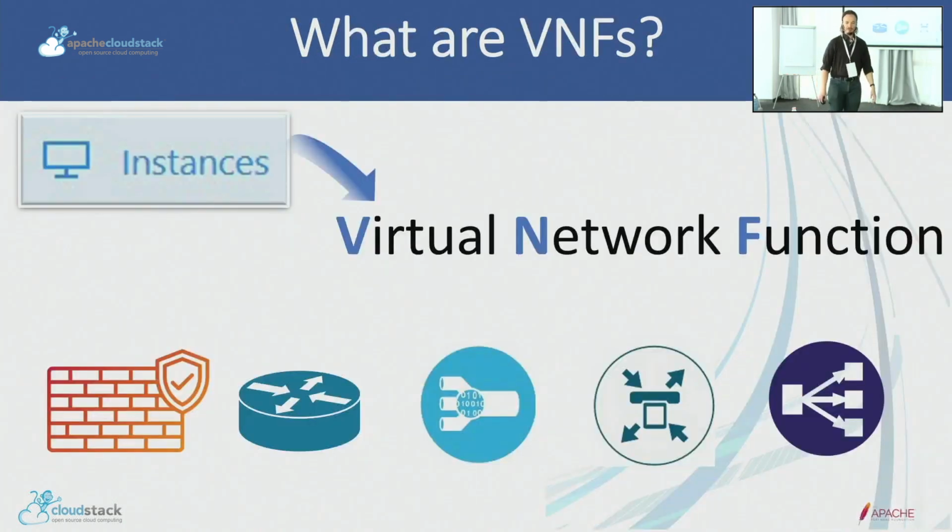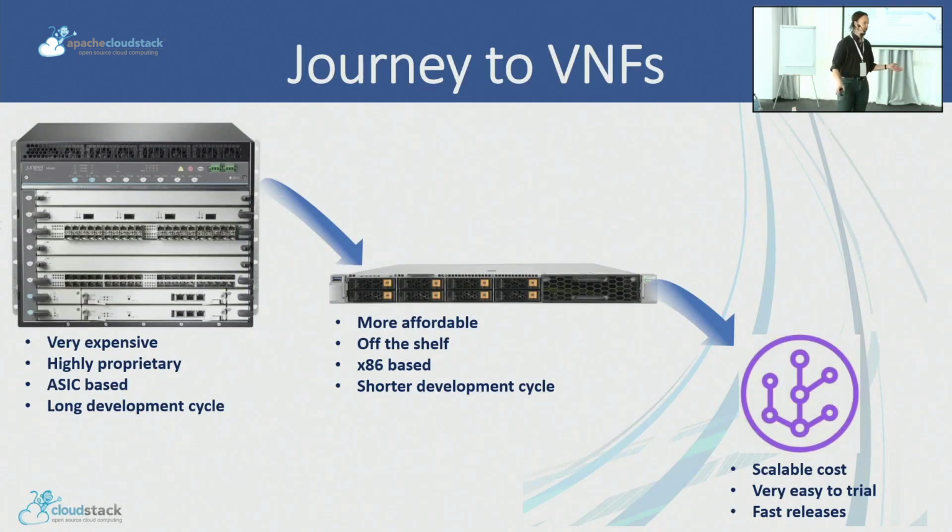So what's a VNF? It's simply a network function running as a VM. We all use VNFs all the time, and they went through the same journey as any other function, from big dedicated hardware to commodity hardware to VMs. It was just a bit different, as networking really depended a lot on ASICs, very specialized hardware that had a 10-year development cycle, very slow. With VNFs, that development cycle is much quicker and much easier to do a proof of concept. Instead of getting a $500,000 Juniper router, you get an ISO and just deploy.